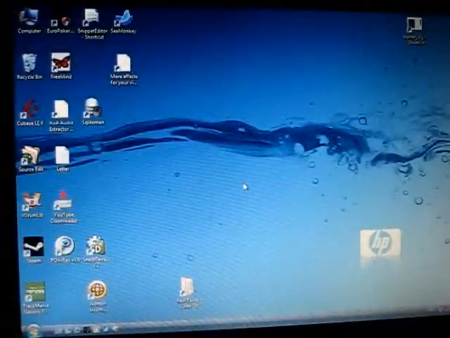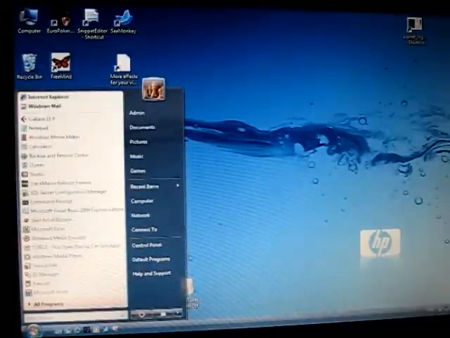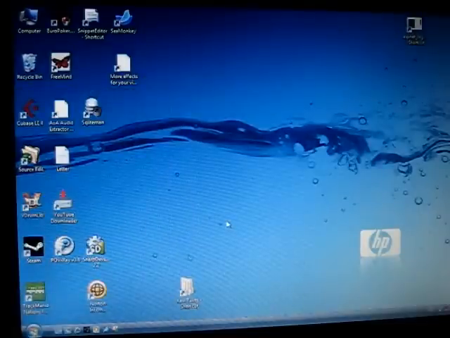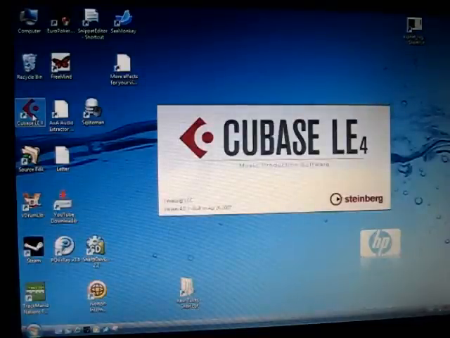Here we are on my computer, so the first thing I do is I select a song that I would like. I don't know where I have my music. First of all, when I bought that Alesis box, I got Cubase with it, so I'll just open Cubase here. It was already included and everything. All I had to do was to register, and I got a registered version.